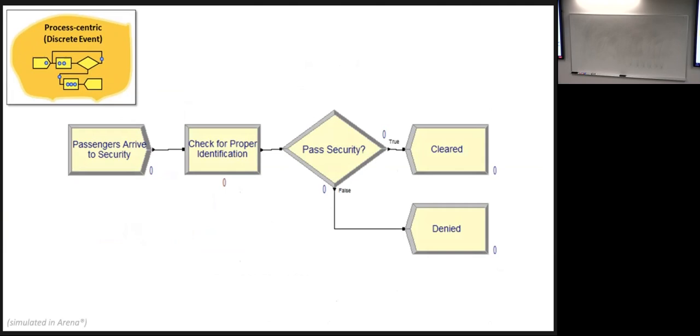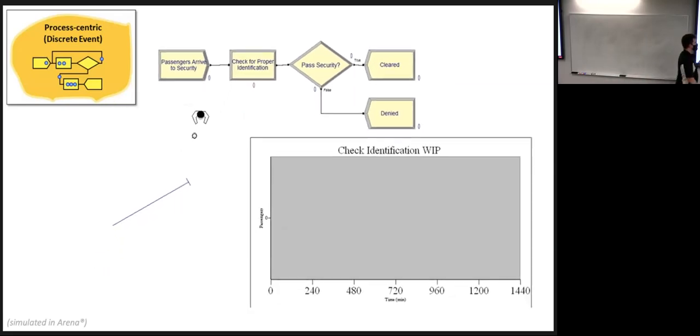Okay, all right, so I want to give an example. Here's an airport example, built in Arena. Passengers arrive to security; those are the passengers, or the entities. Before they can go through anything else, they have to check for proper identification. Some of them will pass security and move on through the airport. The other ones will be denied. And in this model, which is inaccurate but at least gets us partly there, they're just kicked out of the system: denied, sorry, go away. So that's our basic model of this airport system.